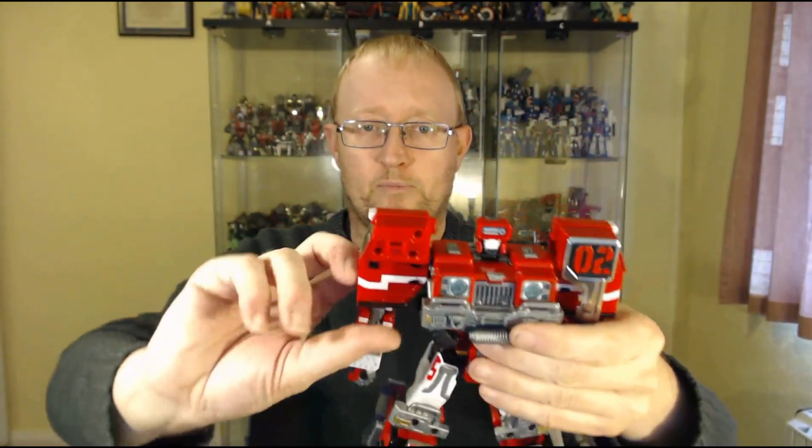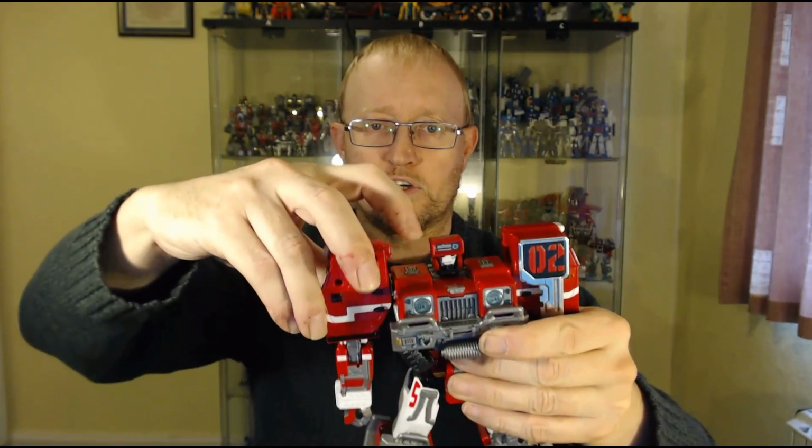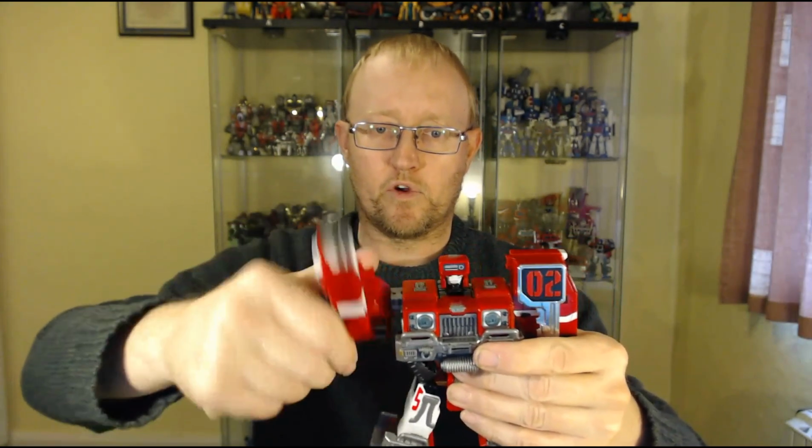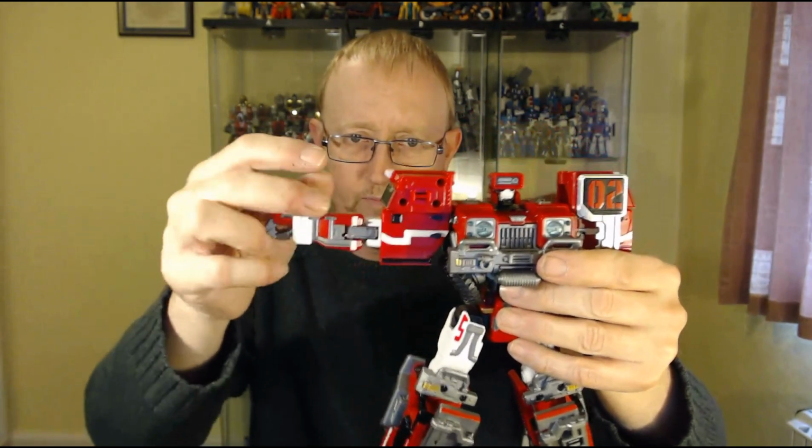The arms, now, the shoulders fold round. I mean, you've got this bit sticking out here, which does hit the side of the vehicle. You can, if you really want to, pull that out, and then the arm will go all round. It also gives it a bit of a butterfly joint, though it's a bit loose because it's not meant to be an articulation joint. The arm folds up to there and down.